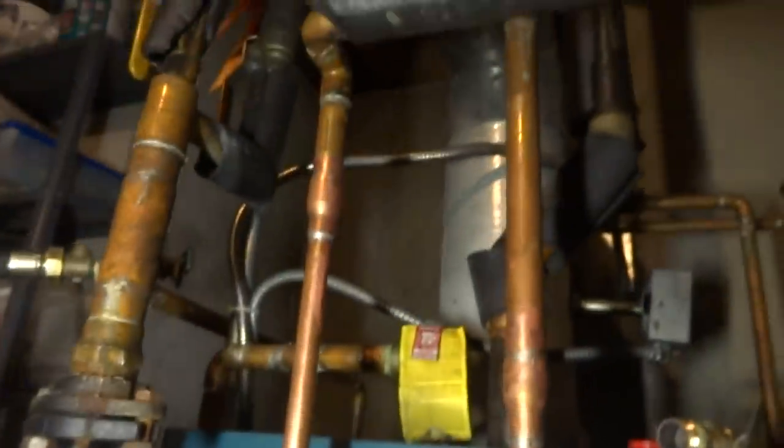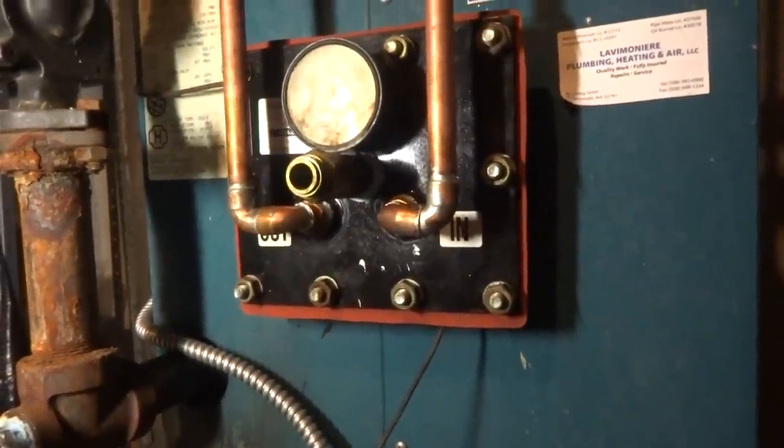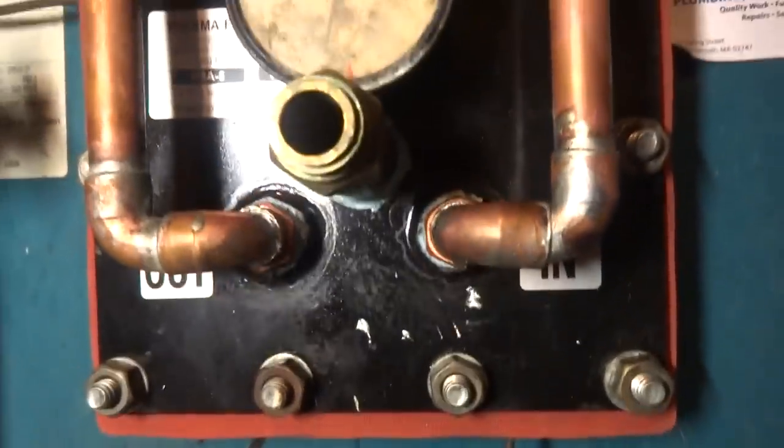All right, why don't you go upstairs and open up all the faucets, let all the air out. Again? Okay. Yeah, hot and cold. But do the tubs first. And once you get a good flow of water, do the faucets. All right. In the meantime, I gotta start picking up some of my tools here. And I'll have to put the control back, but I wanna wait till the water's all in before we put this control back.